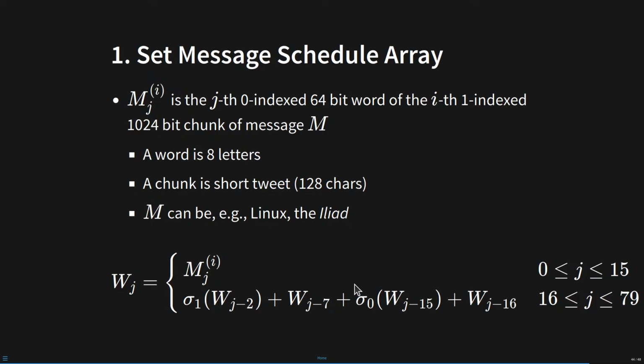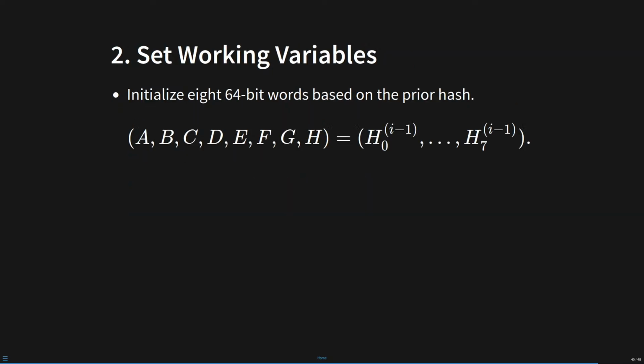So what is this? I look at 4 previous words, and 2 of them I perform unary bitwise operations on, and then I put that at that position in the message schedule array. So I think of this in terms of message scheduling as you have to successively populate this array because it refers to prior values, and we seed the first 16 with the message. So these values are always defined. So when I calculate W16, I can look at j minus 16 because that's 0, because that's the first chunk of my message. And so I can populate 80 by 64 bits and have a big chunk of information.